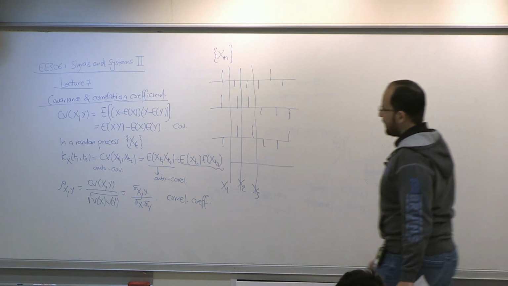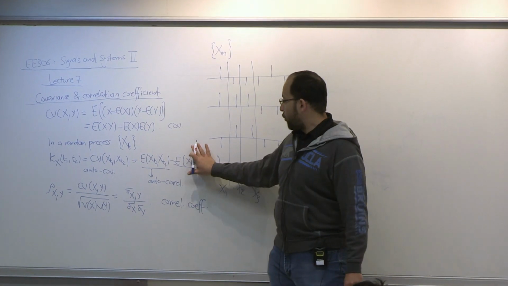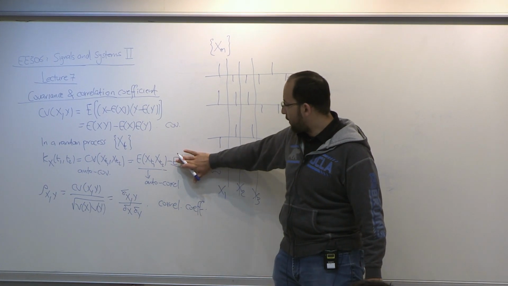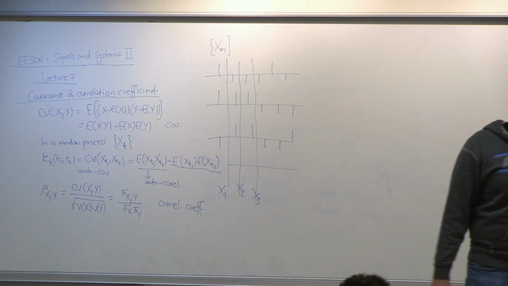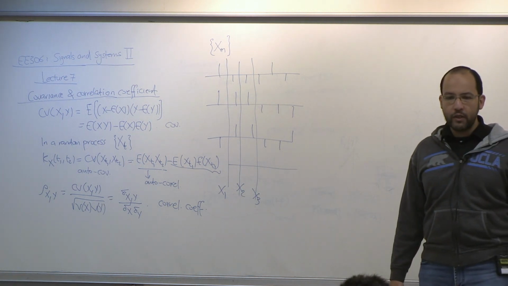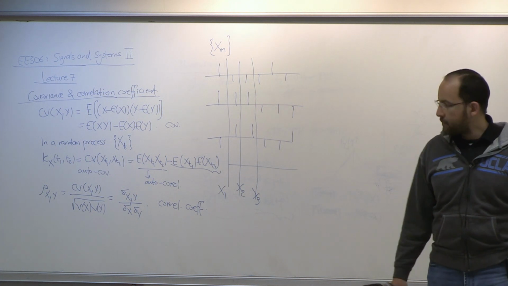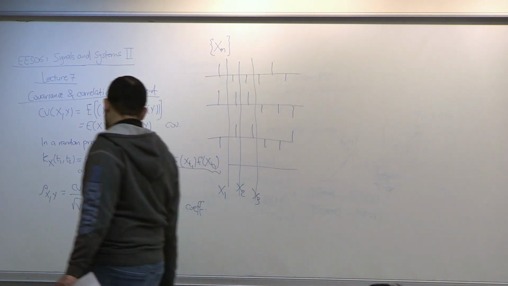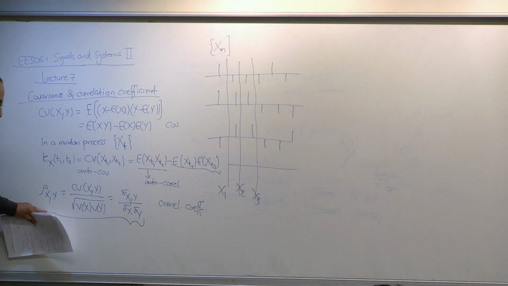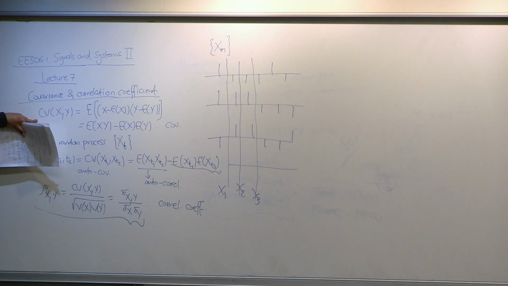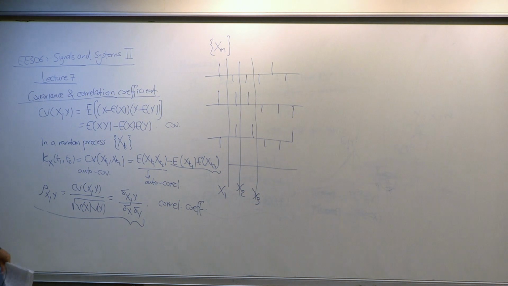All right? And it is the expected value of X(t1)X(t2) minus E[X(t1)]E[X(t2)]. When you are not looking at this term and you're only looking at the first term, it becomes the autocorrelation function, the Fourier transform of which is the power spectral density of the sequence. All right? The last thing is the correlation coefficient, which is a measure that is essentially derived from the covariance of two random variables. It is sigma XY divided by sigma X times sigma Y.